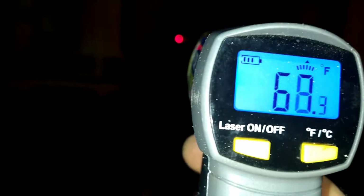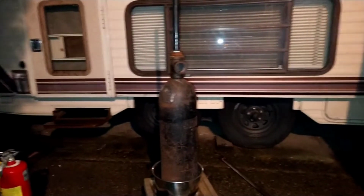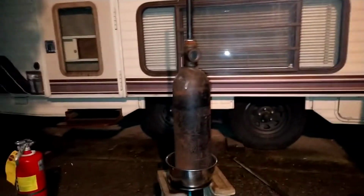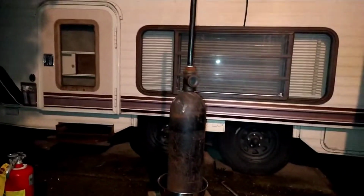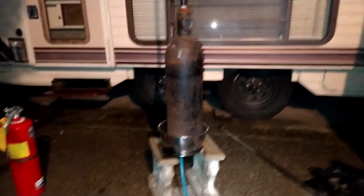Let's see what the temperature is. Let's shoot it right in the hole. You can see the line. You got some space temps. See, that opening there, I'm gonna put a valve, but for today I'm leaving it open so I can ignite it with the torch once we get to the wood gas stage. So I'm gonna make sure we're lit before I pour the sand, so let's check a certain spot and then we'll come back.